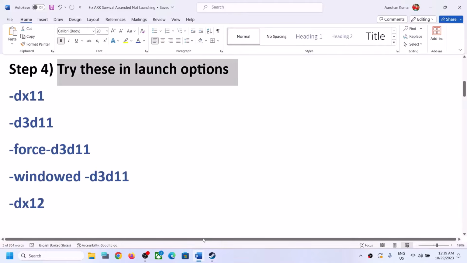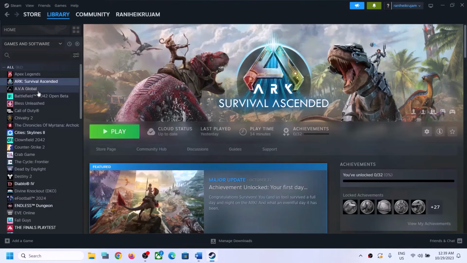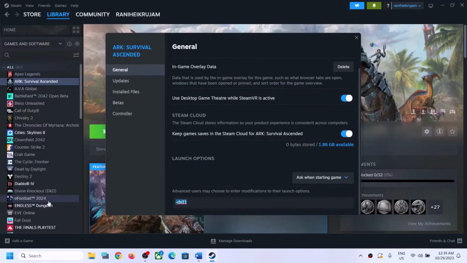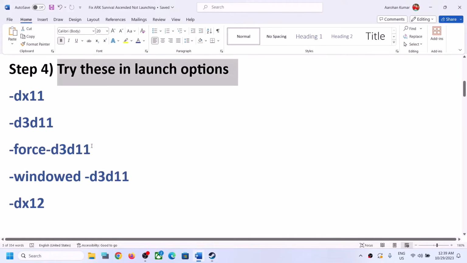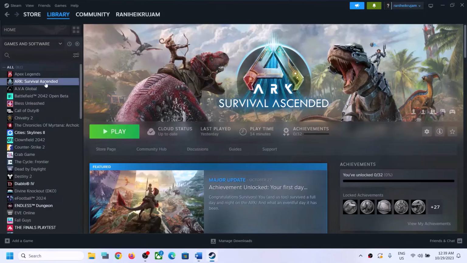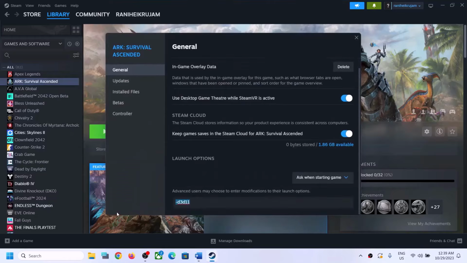If that does not work, you can try dash d3d11. So make a right click and then select properties, type dash d3d11, and now launch the game and then check. If that does not work, you can try dash force dash d3d11.